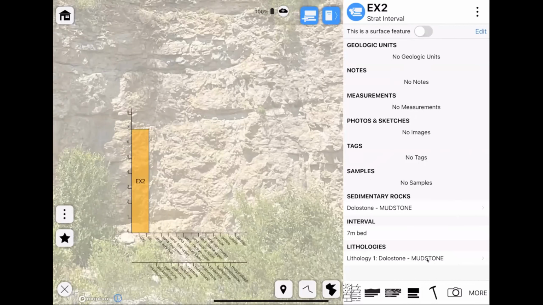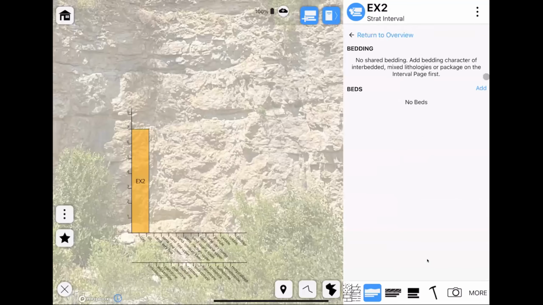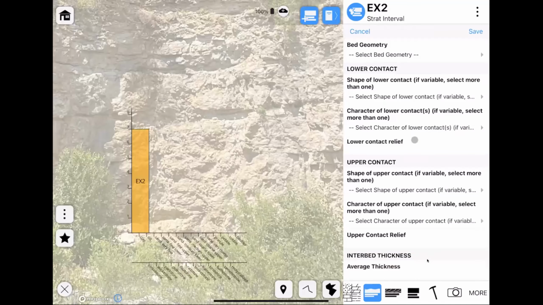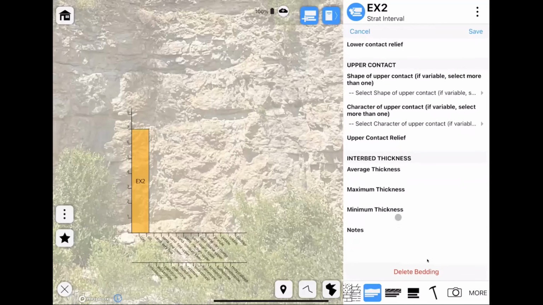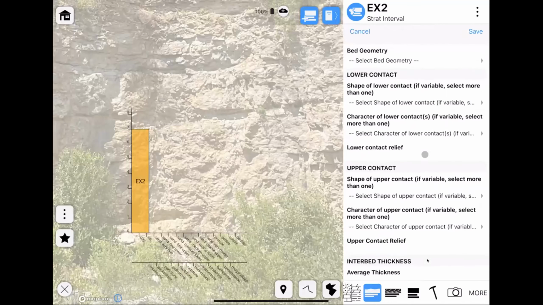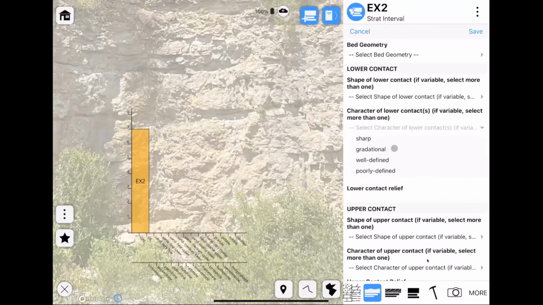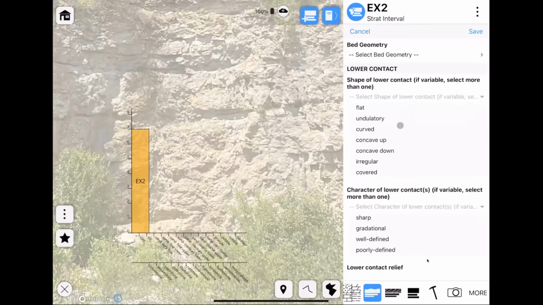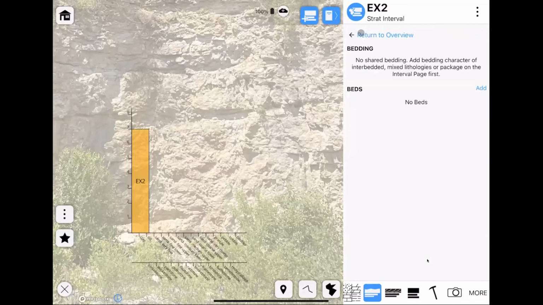And so you can begin to use some of these sedimentary pages to describe some of these in more detail. Bedding one. Yeah, so here I could go ahead and describe the context of these beds a little bit better. You can do other stuff like that. But again, there's definitely a lot of vocabulary here and a lot of different forms, so I would suggest just going through and seeing what is in all of these. It would be kind of a long thing if I just go through and open up each and every one of these drop-down menus.